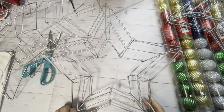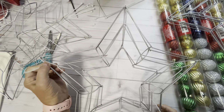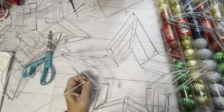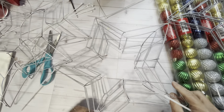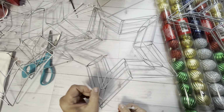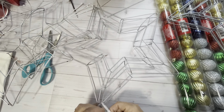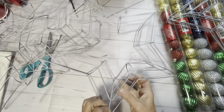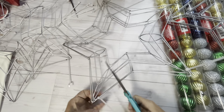Now because this one's not bowed out like the other one, I got to have enough room to stick my ornaments in. So I did put them on the point. So let's at least stick with that. I tightened that one a little too much. I might have to redo it. I don't want it quite so tight to start with. There we go. I'm going to leave that one loose and I'm going to redo this one. I really don't want it tight to start.